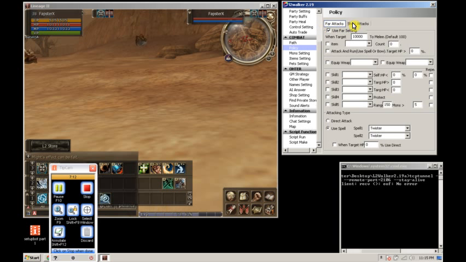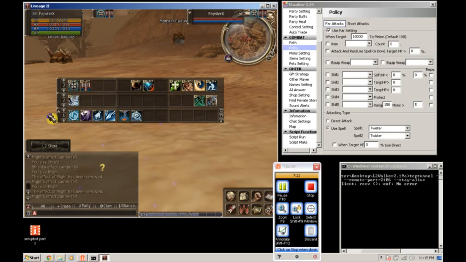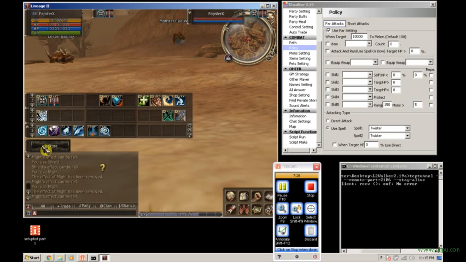And the reason being is because it thinks that it is either too close or too far away from the mob. If you're running your bot and you pay attention to your text menu right here, move this out of the way, it will say down here, cannot see mob, or the mob is too far away so it's canceling the cast, or a bunch of different stuff, and that's how you can tell that it's not working right.